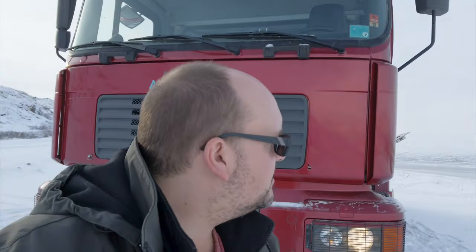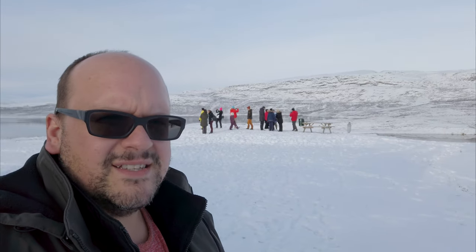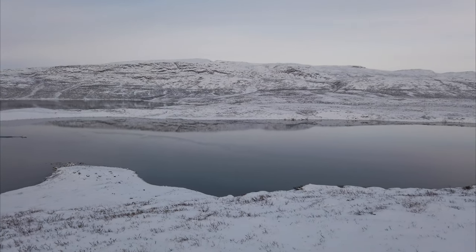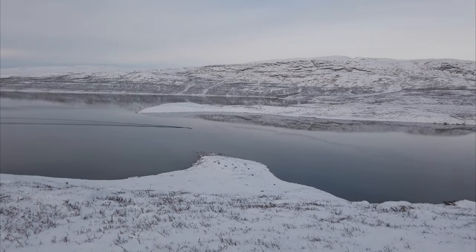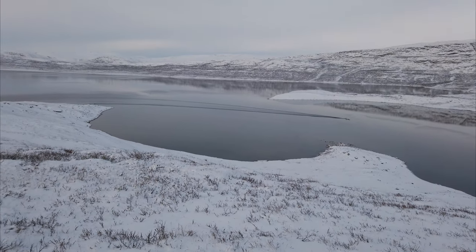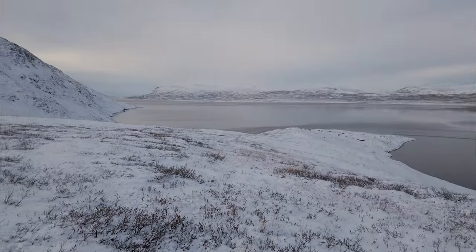I'm going to check out these two lakes over here — just idyllic, so beautiful. It's not cold at all, maybe minus five or minus eight but no wind, so you don't really feel it. I'm Canadian though, so that probably helps with cold tolerance. These incredibly untouched lakes are just about 10 kilometers from Kangaalussuaq. Looks like there's a boat making its way across — maybe fishing. Gorgeous arctic landscapes.